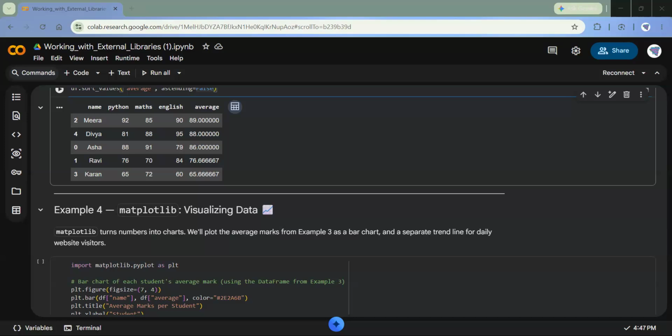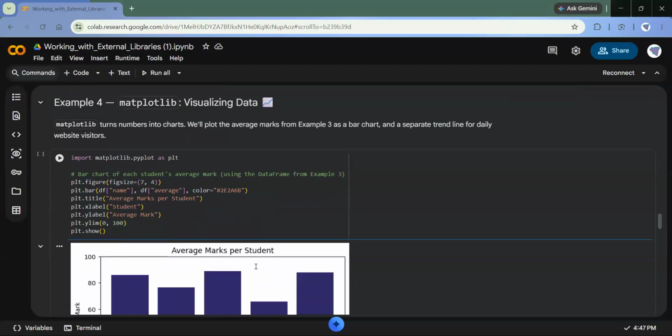And you can also customize with titles, labels, colors, and legends. You can work with NumPy arrays and pandas data frames. So Matplotlib is a library which creates charts based on your instructions.